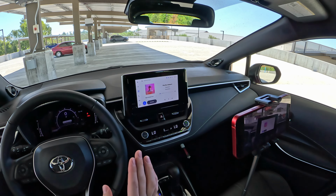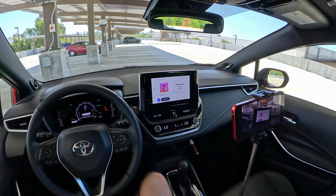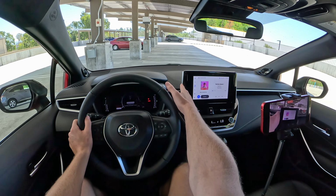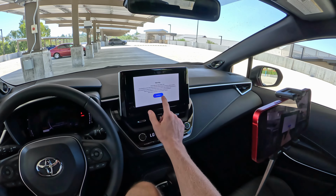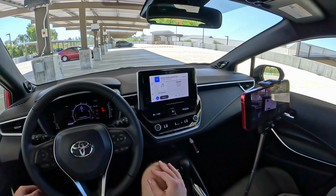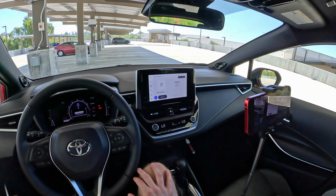Making our way over to this center screen. I like the placement despite not being necessarily visually attractive. It's in nice proximity to the driver. I can sit all the way back against my seat and still reach up and touch the screen. Oh, and the car has shut itself off since we've been sitting here for a while, draining the battery. Interestingly, this screen doesn't seem to attract a lot of fingerprints. Something to do with the film that they use over it. It's not like the Colorado screen we had recently that was all fingerprinted up.